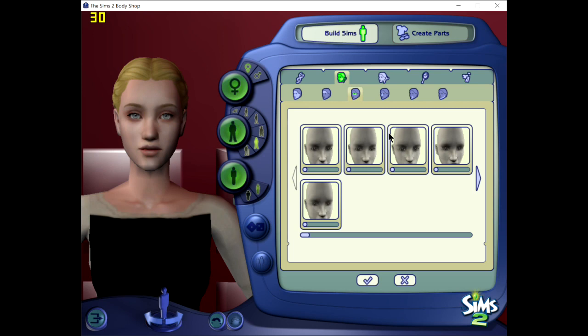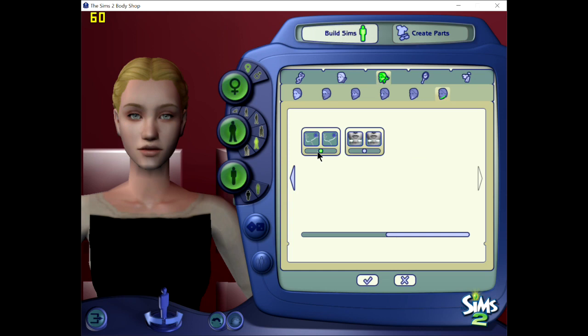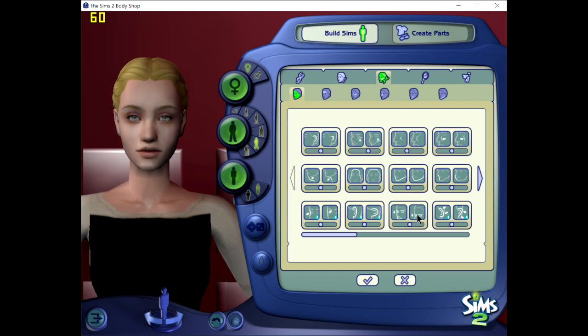I struggled a lot with her nose, though. Only because the photos that I could find of Wendy Berry — there were only like three stills that were kind of decent from the movie. And her actual studio photographs — in some it looks like her nostrils are lower, and in others it's clearly higher, like her nose is almost up-tilted a little bit. So I don't know if there was work done, because we know things were happening at that point. It was really hard to do her nose properly, and I struggled quite a bit with it, so I kind of just went with what looked the best.